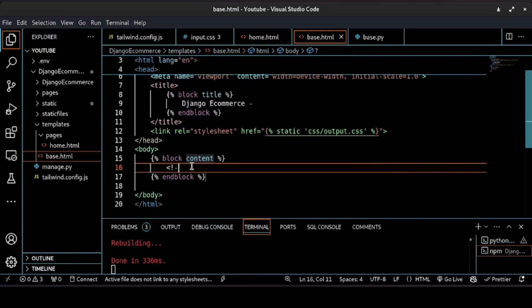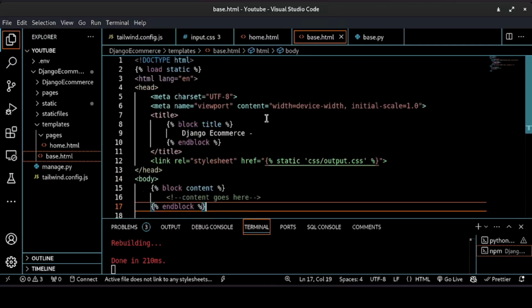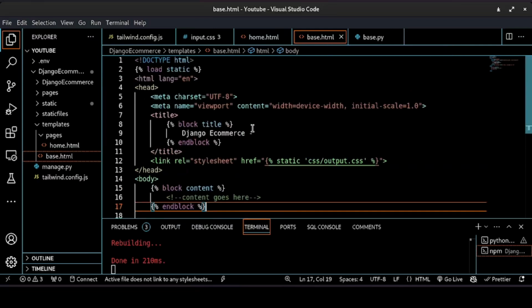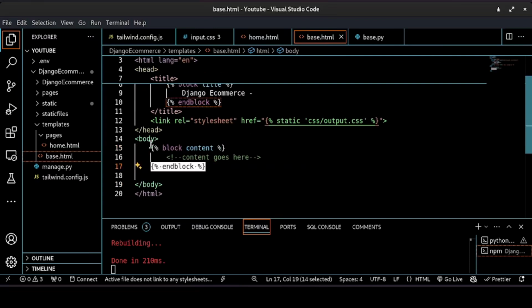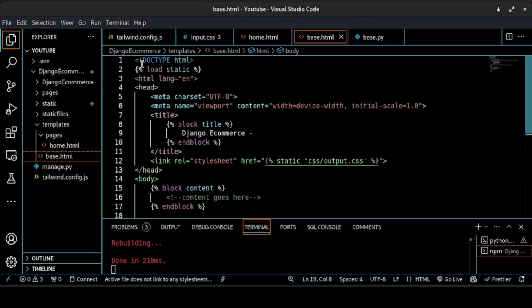So basically, what I'm trying to do is I want to have a base template which has the HTML structure of head and body. Using this Django template engine, we will be able to inherit this structure in every template by just extending this base.html.